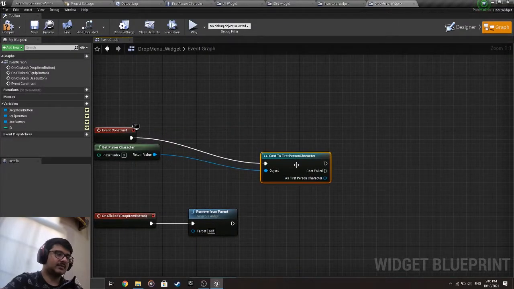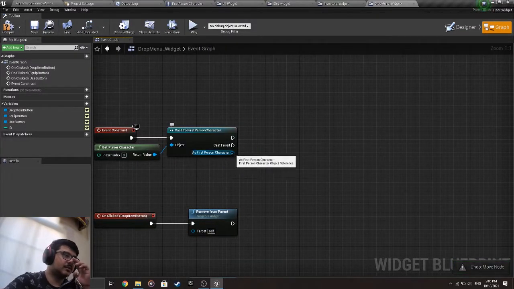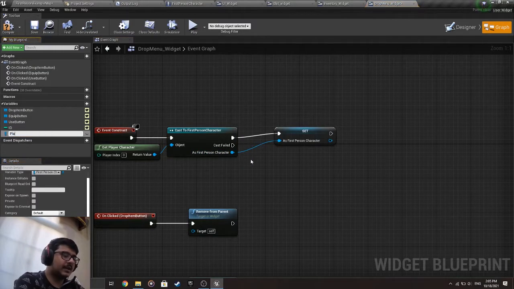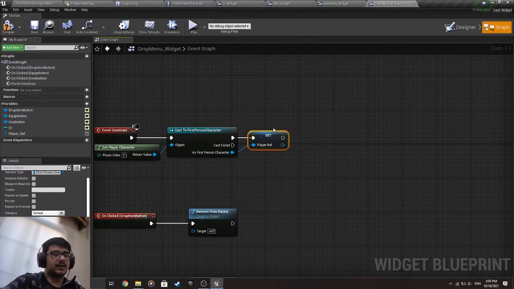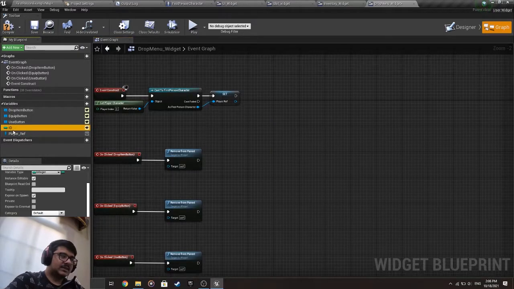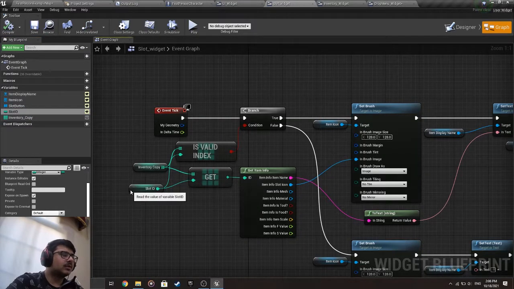And we promote to variable and do player underscore ref. Basically a reference to the player. This is basically a way to access everything from the player. Once it gets its ID from the slot, was it an ID or an index?